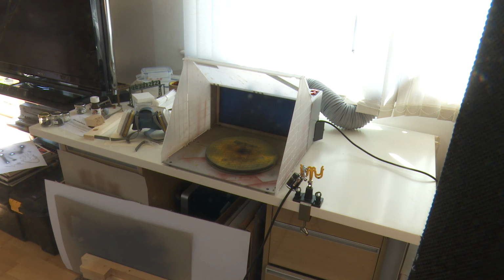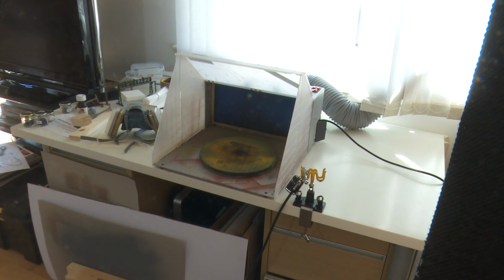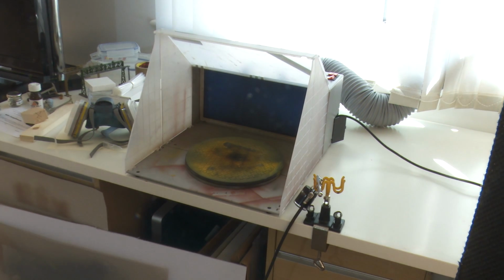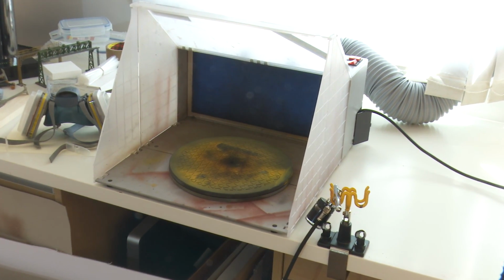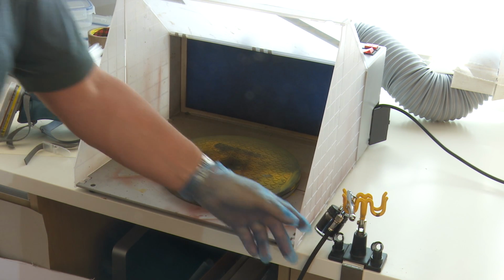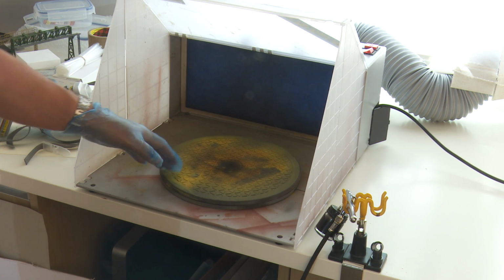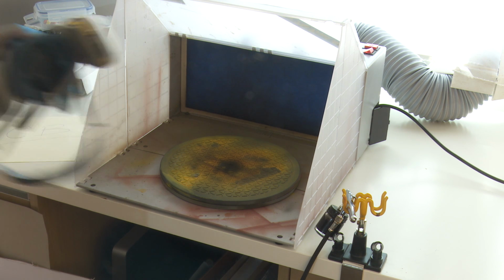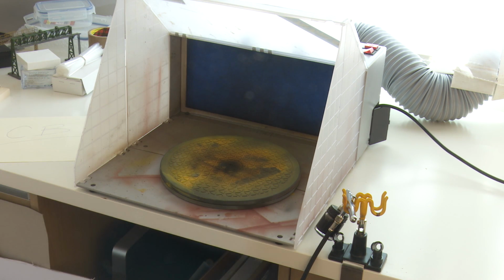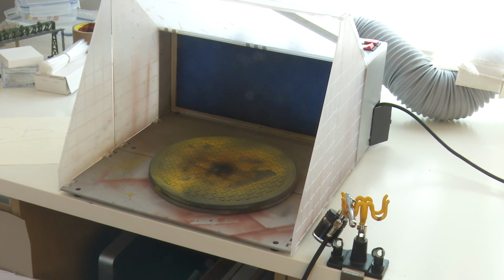Okay, so here's my setup with the extractor booth, and you can see the hose hopefully going out of the window. Sun's coming through that window, hence the exposure's a bit over the top. But as I zoom in now, if I can adjust the exposure so you can see a bit better, we haven't got so much backlight, you can see this little device here is an airbrush holder, and in the booth itself I have a rotating turntable just to do the rolling stock, and then here is my good old breathing setup.